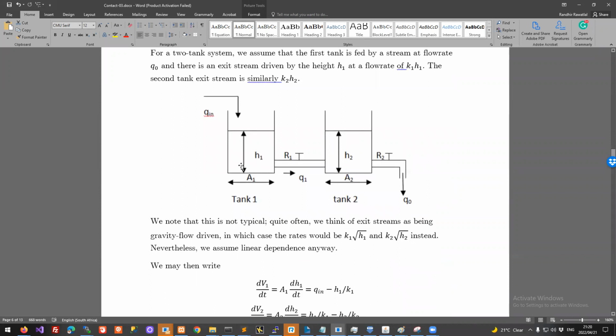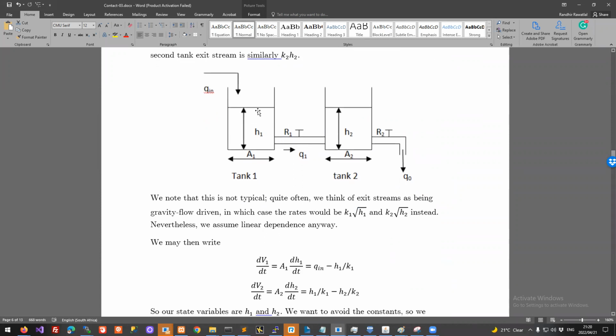So we'll again take a tank's level problem. So that's one of the simplest we can think of. And we are looking now at interacting tanks. So we are feeding into the first tank, and the height there is h1. And this time, the height is driving the flow, right? So like in the simulation, we have the exit flow rate from the first tank is proportional to the height in the first tank. So that's why the model looks like this. The rate of change of volume is equal to the inlet flow rate minus the height multiplied by some constant or divided by some constant.